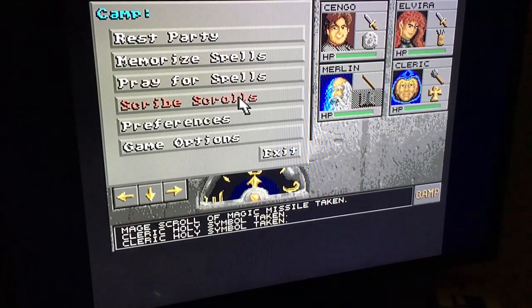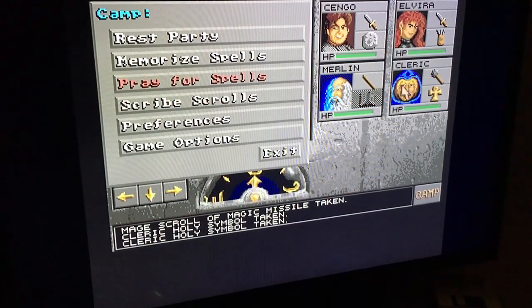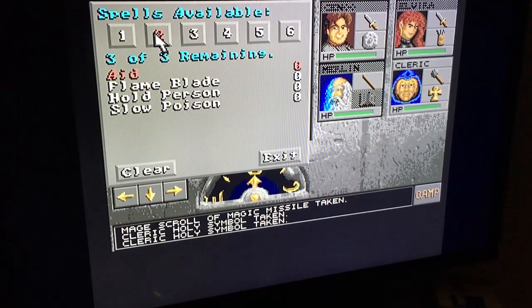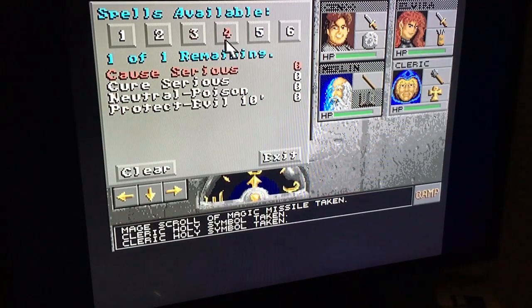And they can learn new spells. Pray. I mean, this guy also needs, was it like this? Yeah. Okay, the cleric, he can bless, and he could cast cure light wounds. That was nice. Flame blade. Slow poison, I used that, I remember. Create food, dispel magic. Prayer, yeah.